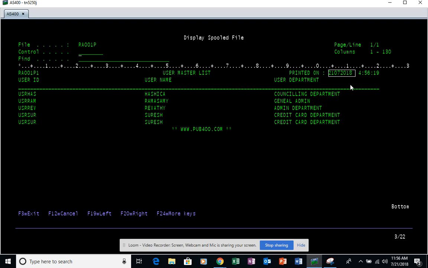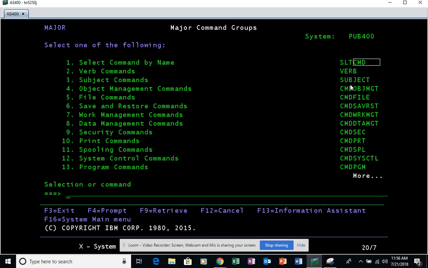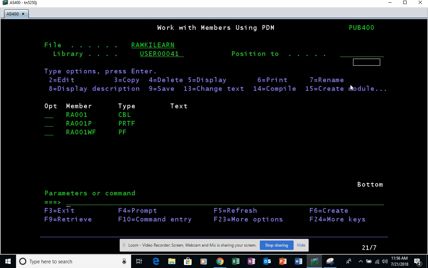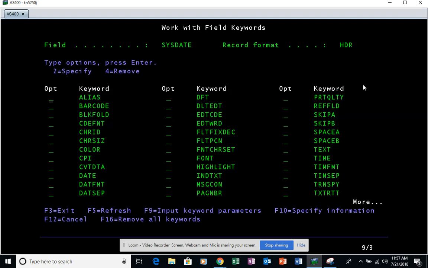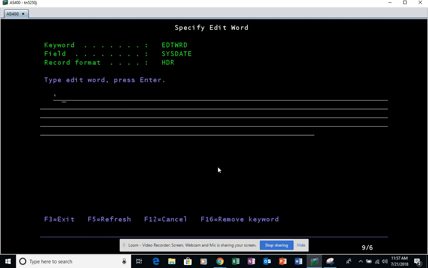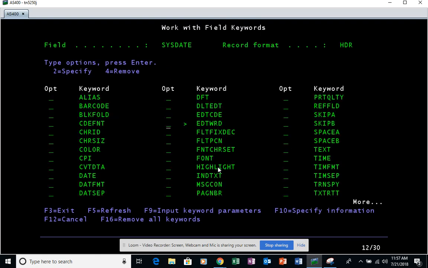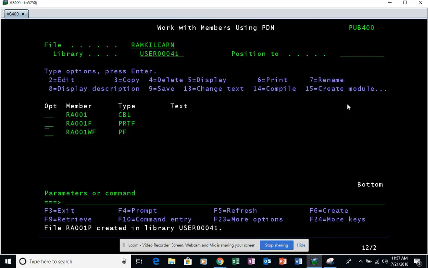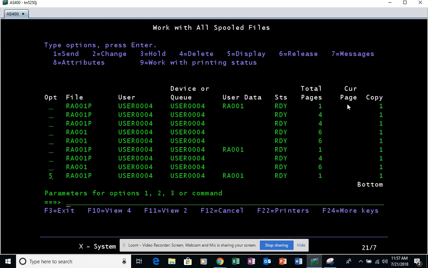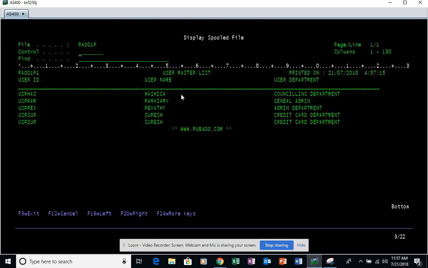Okay, so if you need the slash, we have to change something in the printer file. So what to do, we go back to this printer file. Just go to 19, choose Shift F11. Okay, then you go to the edit code, edit word, just put here 2, then 2 characters for this date, then slash, then another 2 spaces, then slash, then 1 2 3 4. This is per year. Okay, then just enter. Now you see this is already formatted. Now you go and compile the printer file, then compile the program again, then run the program. You will see it's already printing nicely.